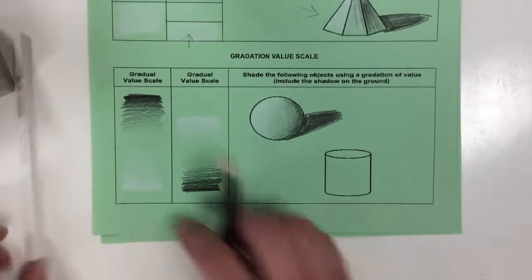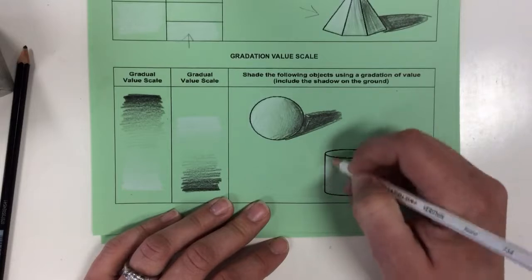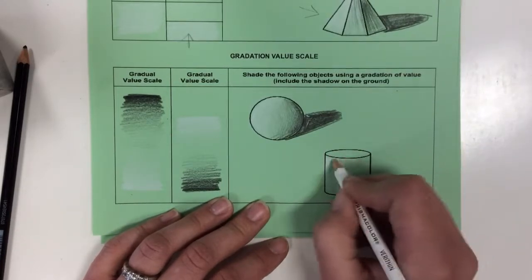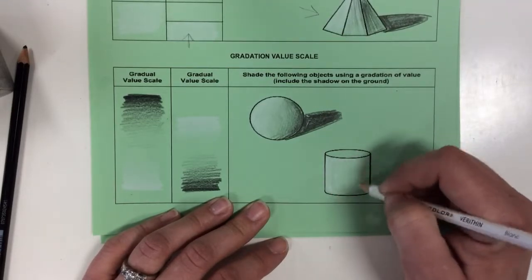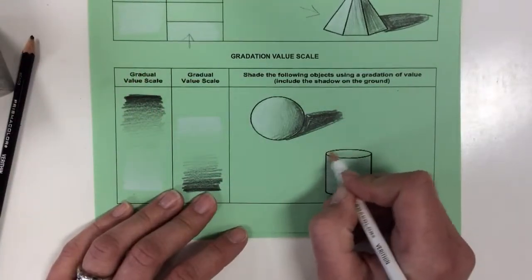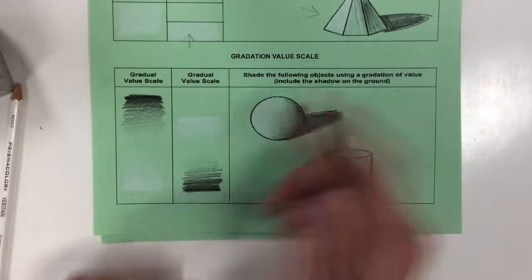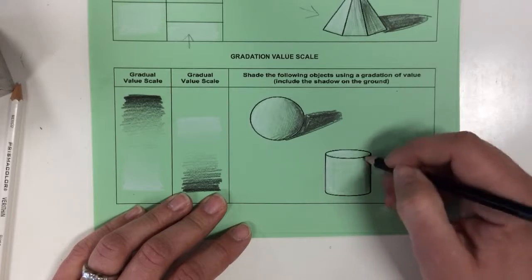Next one. White first, because we're doing the highlights first. Look where the light is hitting. And sometimes you can't tell where the light is hitting. The easiest way is to look at the color, and it will come out. Another way, if you're having trouble, is to turn your picture black and white, and all of a sudden your darks and lights will start showing up.